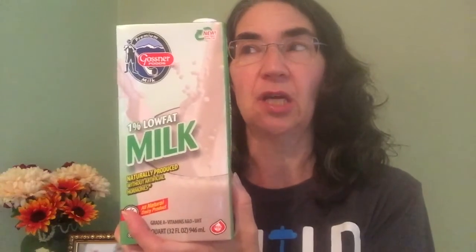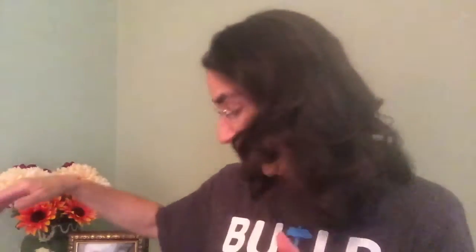So I have not personally tried it as far as I've had it on hand before, but I think they used to have a lot of soy milk that they had instead of the regular milk, and so I would get the shelf-stable soy milk, even though I really don't like it. So then when it went out of date, I know this is terrible, I would just get rid of it because I'm not a soy person. But, in a pinch, it works.